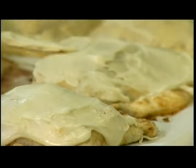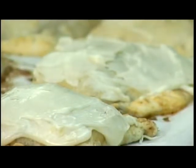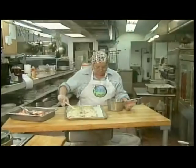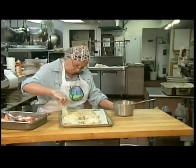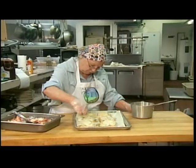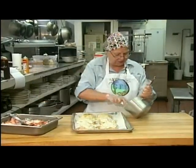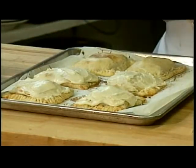And you can put little designs if you want on it, or just leave it like I have it. And I'm going to leave mine without this. This is just entirely too sweet for me. I'll eat my apple turnover absolutely plain. Oh, but I wish you were here to smell this. There's nothing better, I think, than cinnamon.